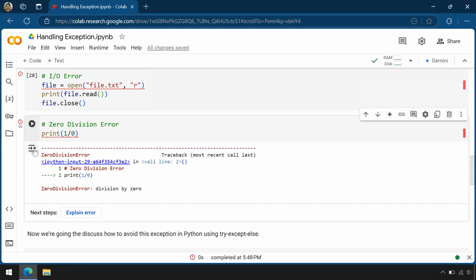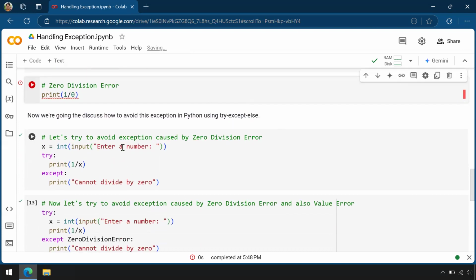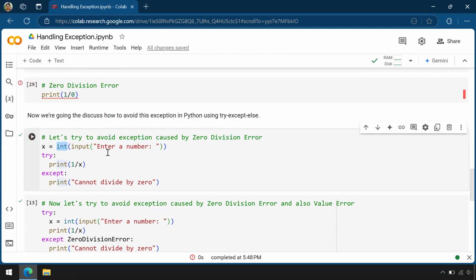Okay. Now, next topic is about how we're going to avoid this exception in Python using the structure of try, except, else. So let's try to avoid the exception caused by the zero division error. First, we ask for an input from the user, an integer number, and then we try to convert that input into an integer value.